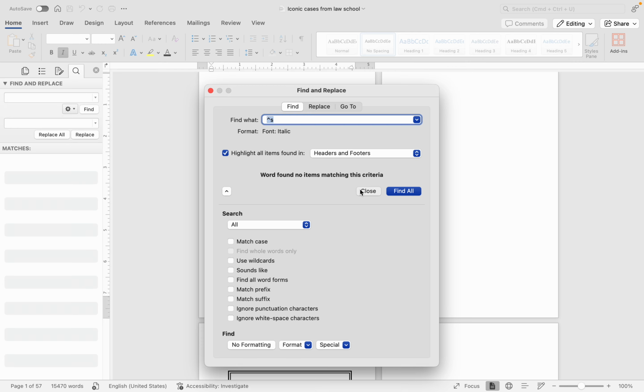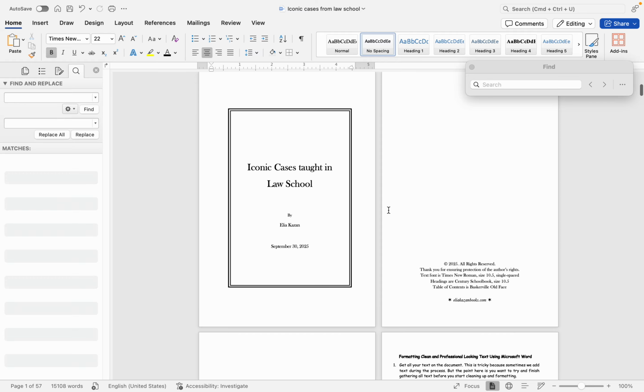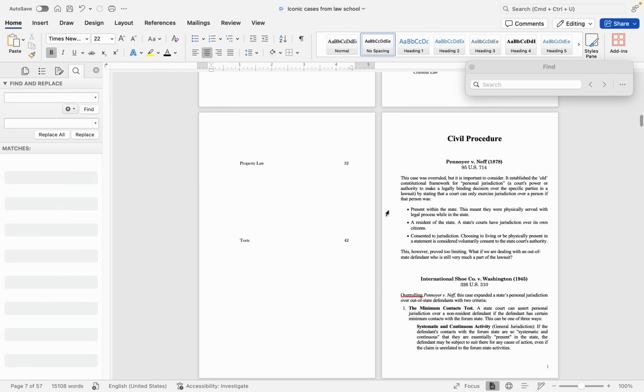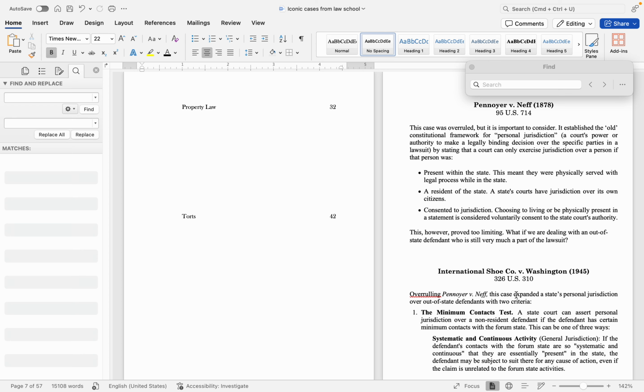That's so weird because I know there are italicized, like here, that's clearly an italic. Well, let's just say that worked. You could basically find all italics. It'll highlight all of them. You can highlight them as yellow so they stick out, and then you can clear. Well, I don't know if that's a workaround. Let's just forget I said that.